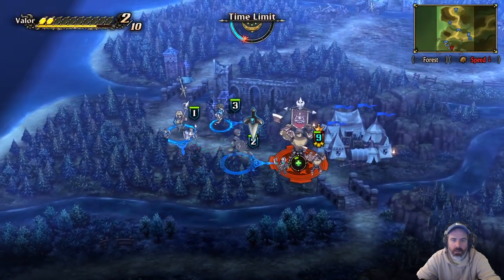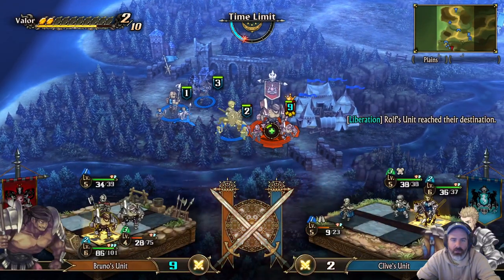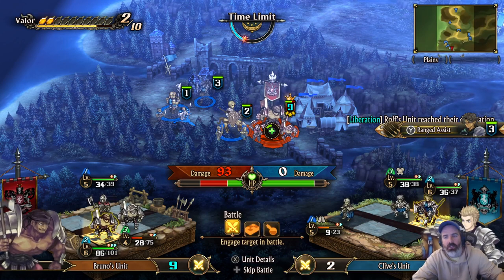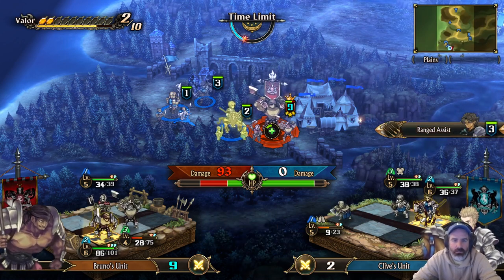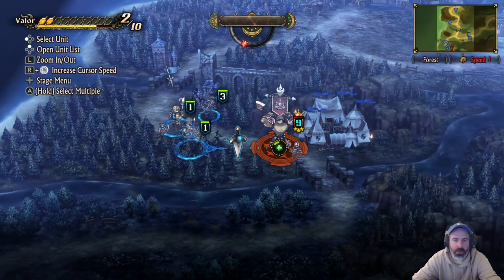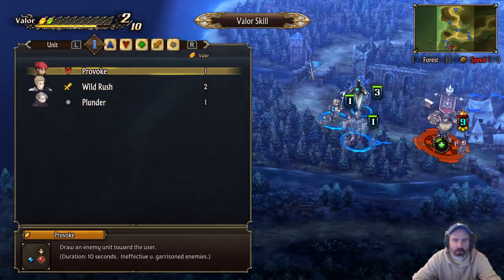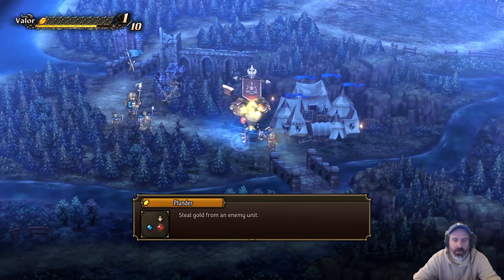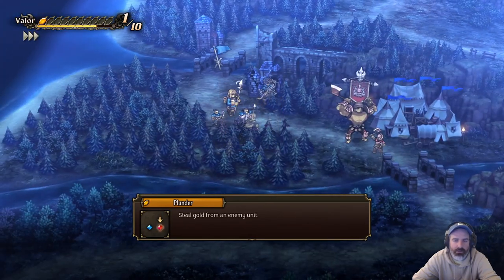I'm not gonna plunder yet. What's next? In case we need the stamina. I don't think we're gonna need the stamina anymore. Yeah, I think we're fine. Okay, let's go ahead and plunder. I know you can plunder people aside from the final boss, but I tend to forget about it until then.